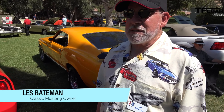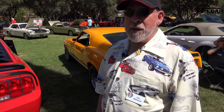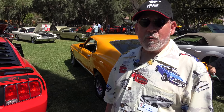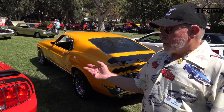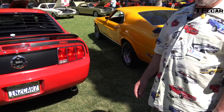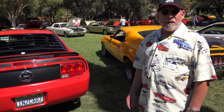Tell me about this Mustang behind you that is yours. Obviously it's a Mach 1, but what year is it? It's 2006, except in 2006 Ford didn't make a Mach 1. So this is a V6 pony package car that I bought brand new. When I looked at it, I looked at it as a clean slate that could be recreated as a Mach 1. I had a '69 Mach 1, so I knew where I was going with this. Two weeks into ownership, I took it over to Galpin Autosport and laid out my plans. They did some of the work, some I did myself — I purchased quite a few things from American Muscle that I put on this.